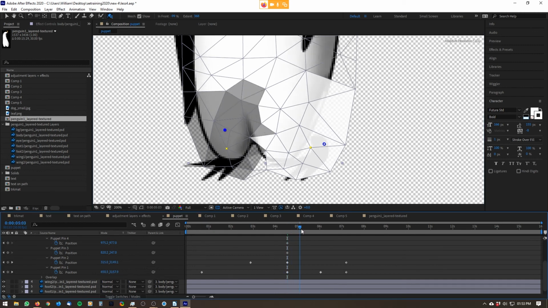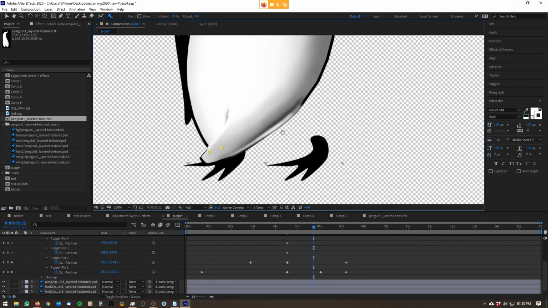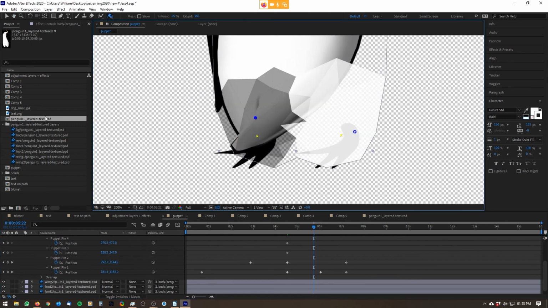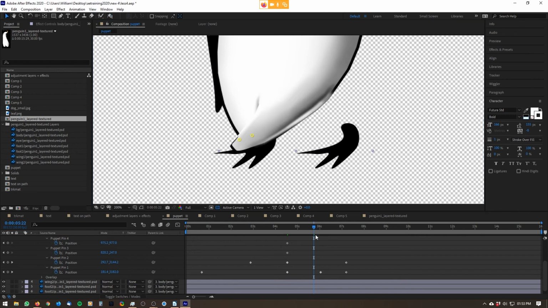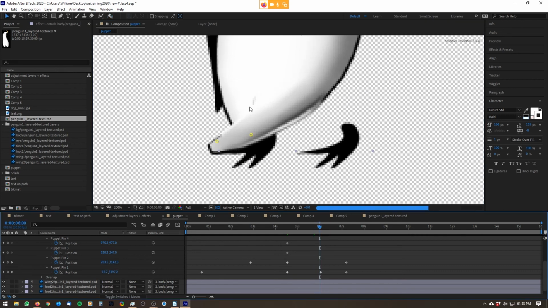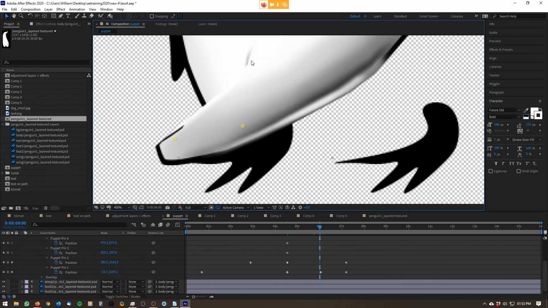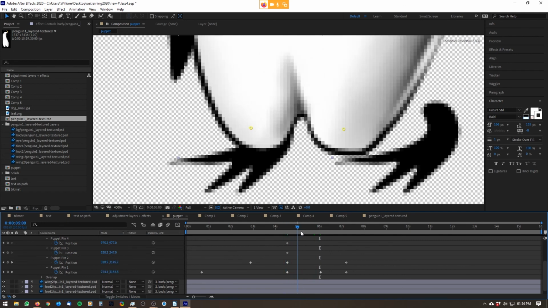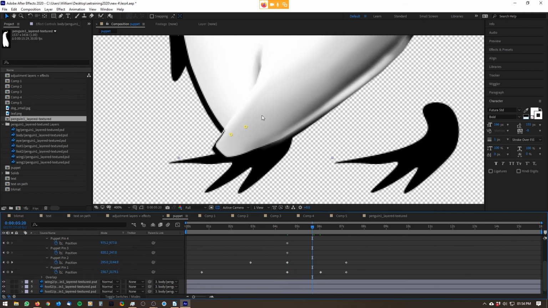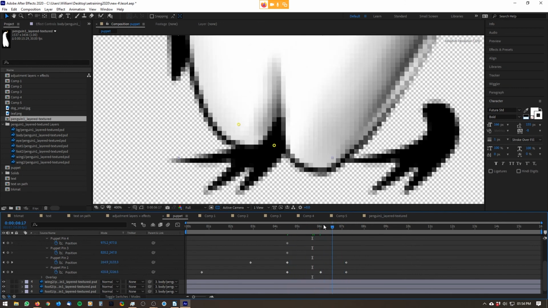Now when I play back this animation and turn off the show, let's just turn off the puppet tool. Now we'll see that it looks a lot better because this area is consistently in front. So we don't get that weird overlapping bit. We've just got this foot going in front of the other one.